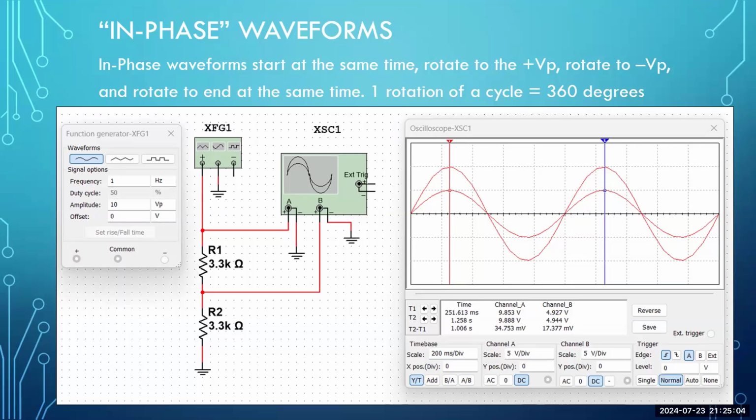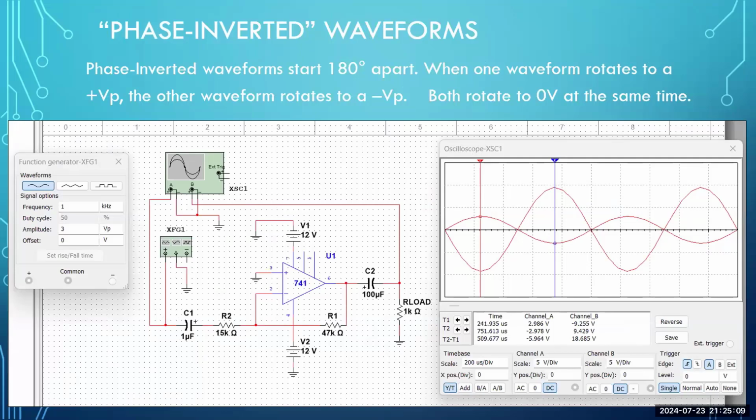Okay, let's take a look at something that contrasts this. Here I happen to have an op-amp amplifier circuit. You'll see this in a later lesson. And what's interesting here is I have my function generator, XFG1. That's the model of the function generator in the SIM program. And I have its positive output attached to the left side of C1, capacitor number 1. The signal will flow in two directions. The AC signal will be read by channel A of the oscope.